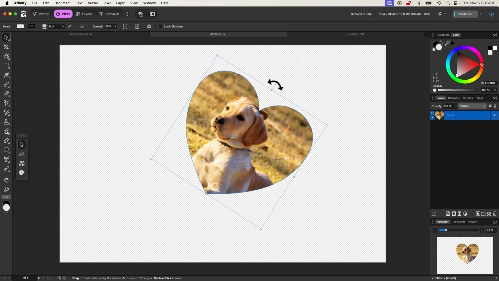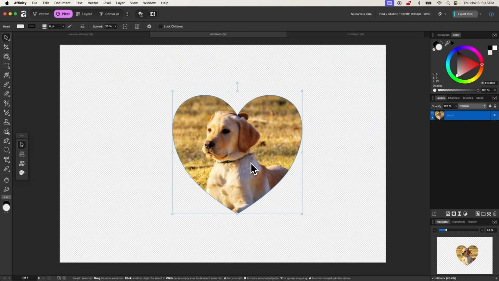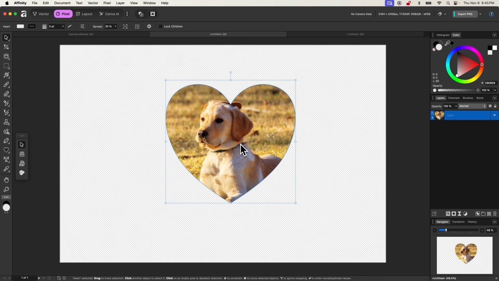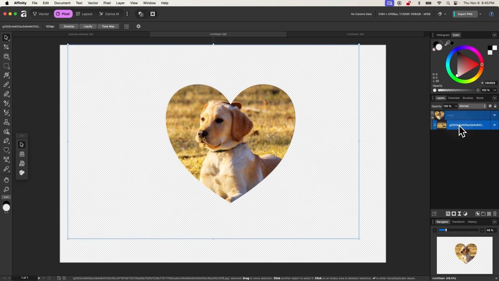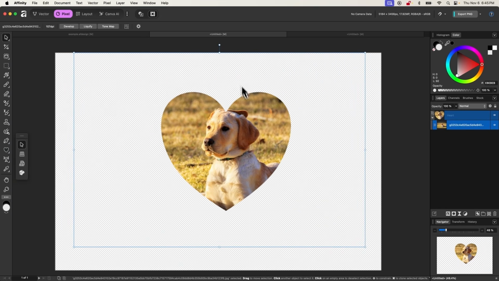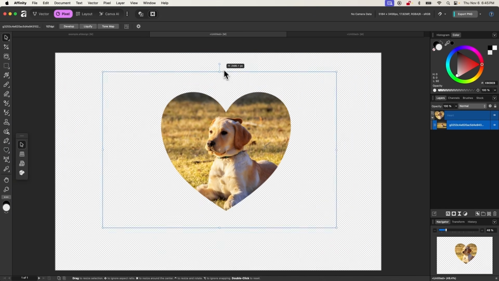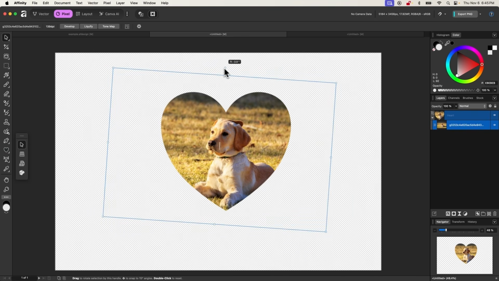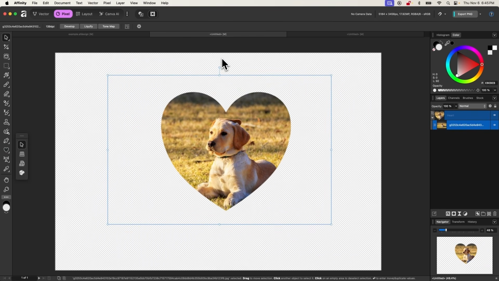And you can see there we have all of the transformations. We have rotations. We can apply quick effects. We can apply adjustments, filters, so on and so forth. And if you want to change the position of the image within the shape, you could just expand the layer, and then you can click on the image, and now you can move the image around as needed. In fact, you could scale it down if you want to. You can rotate it around, and you get the idea.